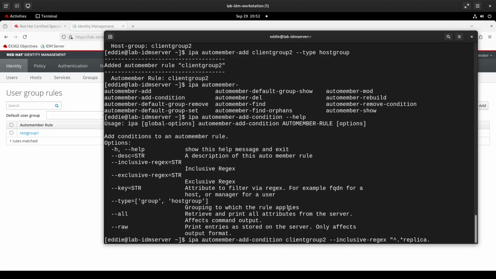Regex is one of these things that, or at least, there may be some people out there that I'm sure just know regex inside and out, which is kind of odd, because there's a lot of different implementations of regex. There are some things that are similar, but not everything is.